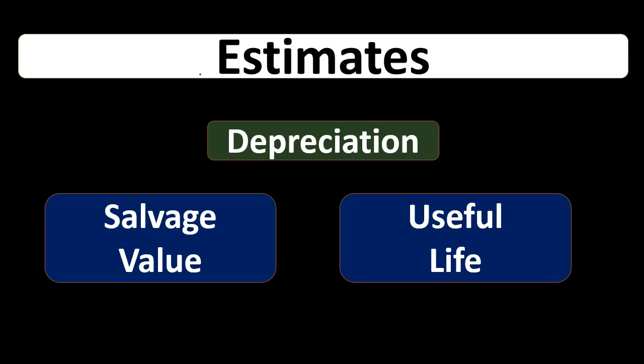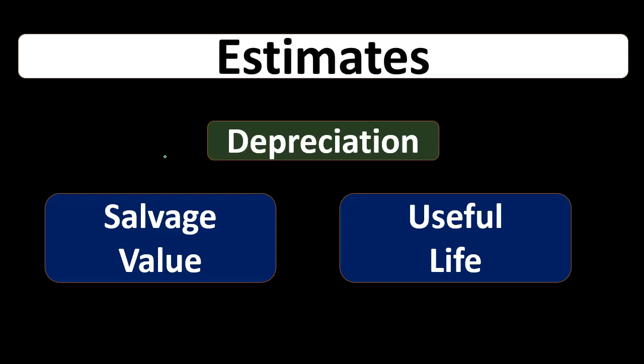And if it becomes clear in the future that our estimate is off, or we think that we need to update the estimate, then what are we going to do? How are we going to do that? First, note that there's a couple areas where the estimate could clearly change. So when we have depreciation, the cost is the cost. We bought it for what we bought it for. That's not generally an estimate.